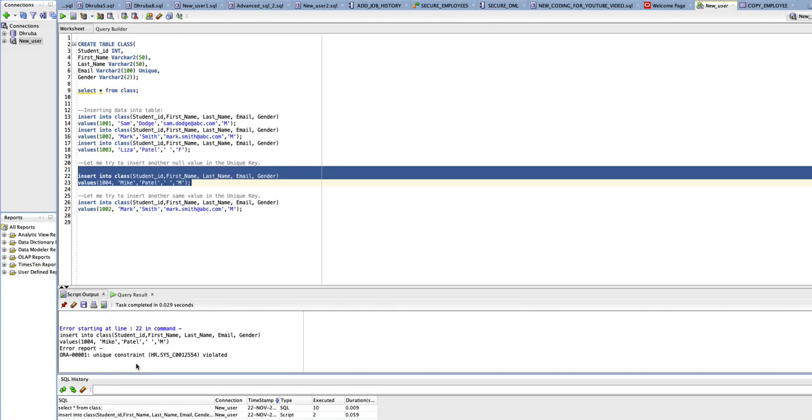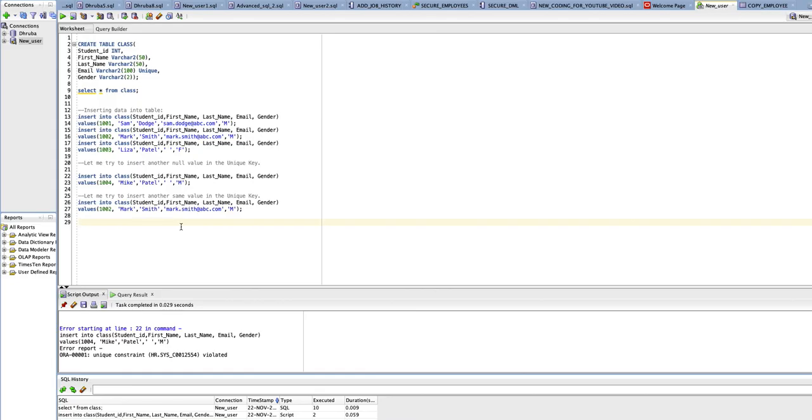It says unique constraint violation. That means the unique constraint is violated. It means it cannot accept more than one null value in a unique key, because the unique key already has one null value, so it cannot accept another null value.